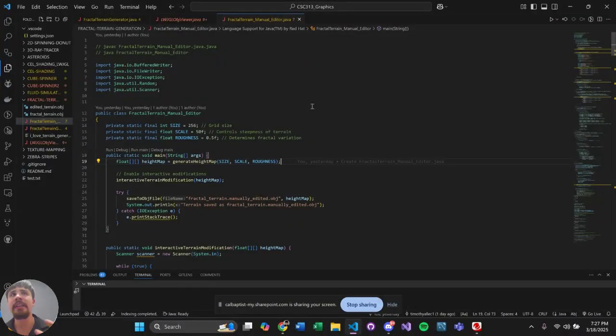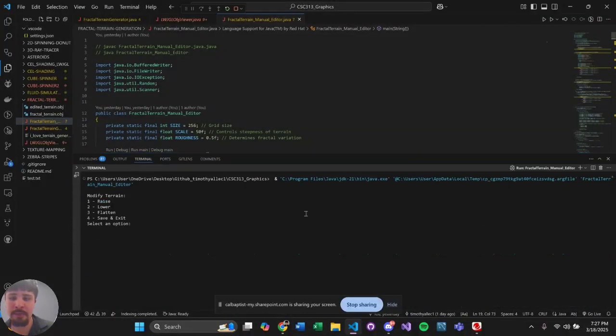So it's a little bit less interactive, or let's say less real-time interaction, but it still achieves the same objective. So to start off, I will run this one to demonstrate.